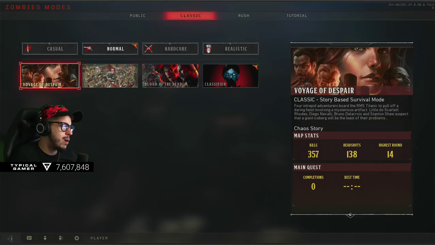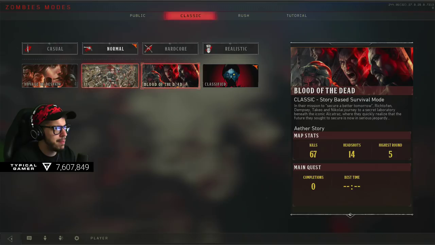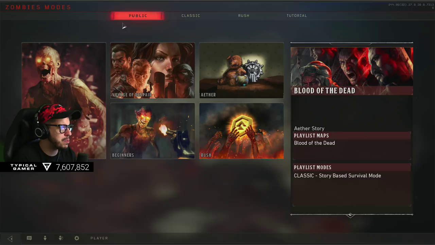I think Classified is just Classified. That's, you know, 5. So that one's cool. It's the one I did the best on. And then the Mob of the Dead, Blood of the Dead, looked really cool. Brought back a lot of good vibes. So there's that. I think that's where we're going to wrap up this one, though.